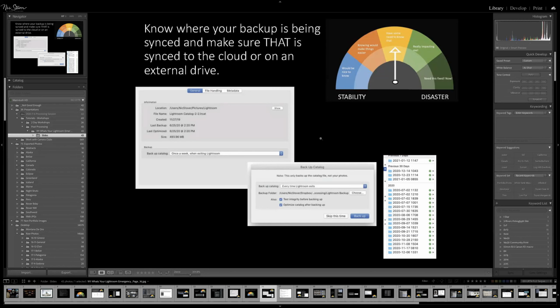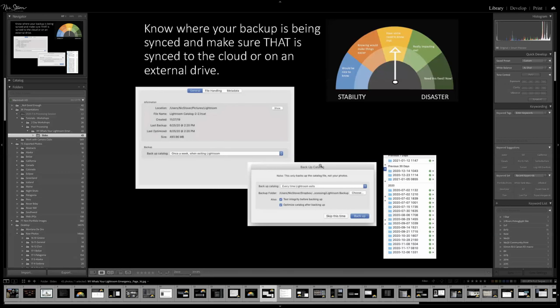And it's a key thing there because your files are different than your catalog. And I could probably find 6,000 ways to say that differently. This is just your catalog. These are your edits. These are your smart collections. These are your keywords. These are all the things you do on the skin on top of your images. And so if you lose your Lightroom catalog for whatever reason, you don't lose your images. But if you lost your images and your catalog, then you're kind of starting over from scratch. And so I don't want to see you lose both of them.